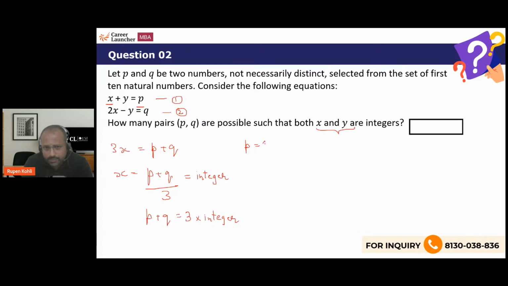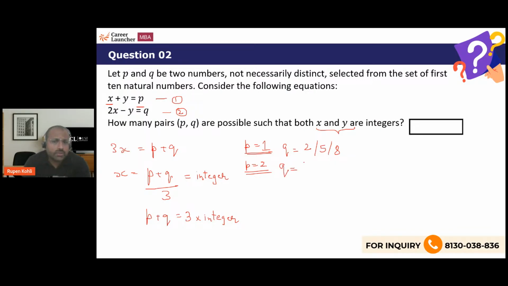So starting from P equal to 1, what values can Q take? 1 plus something should be a multiple of 3. So obviously 1 plus 2, 3, or then you can keep on adding another 3. So 2 plus 3, 5, 5 plus 3, 8, and that's it. We cannot go to 8 plus 3, 11. So we have 3, can I say, combinations here. Now, let's keep on writing because we don't know what pattern will emerge. So this is now a counting question. Let's see what pattern we get in terms of this counting.